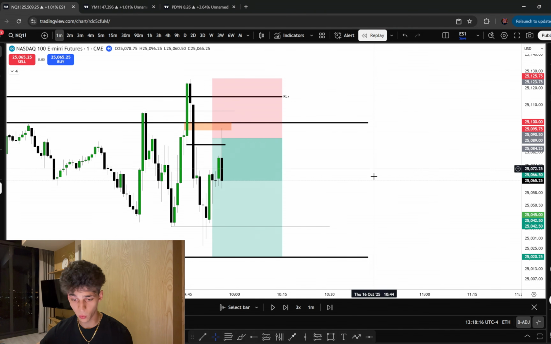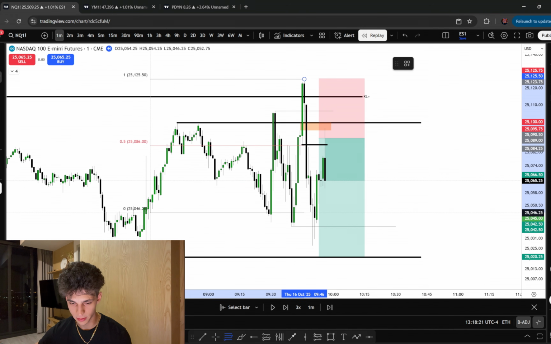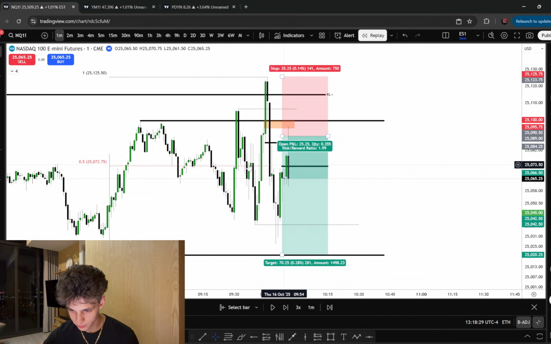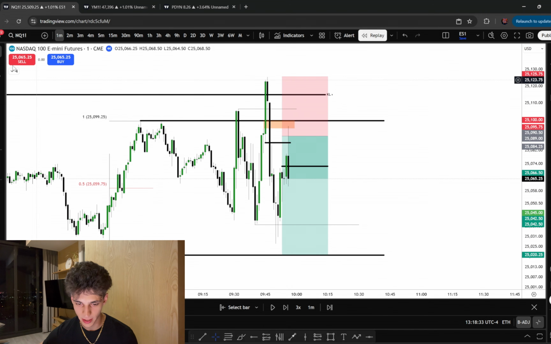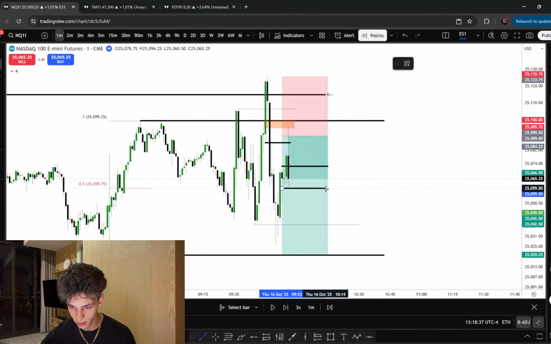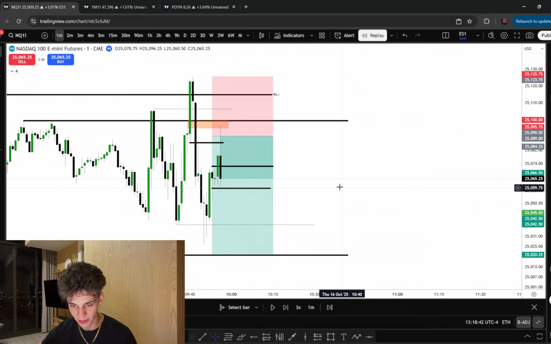So now TP1, where is it going to go? We have the midpoint of this entire range, right over here. TP1 would be right over here. So this would be TP1. And then TP2, where is it going to go? Guys, you know this by now. The midpoint of the entire ADM range, which is right about there. And then final TP is going to go to the opposing end. Let's see if we get final TP here.